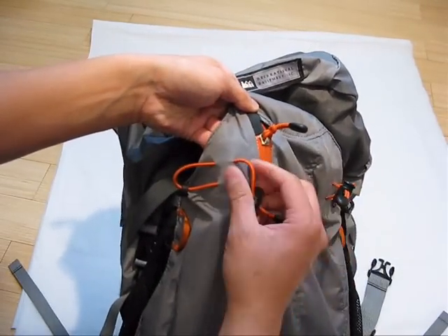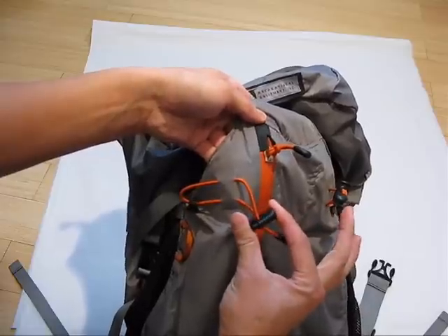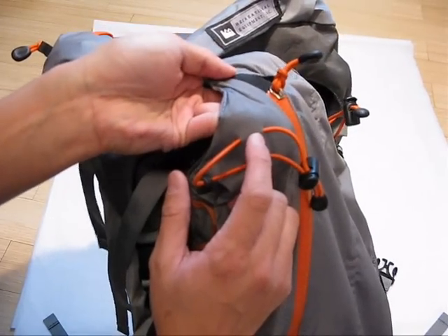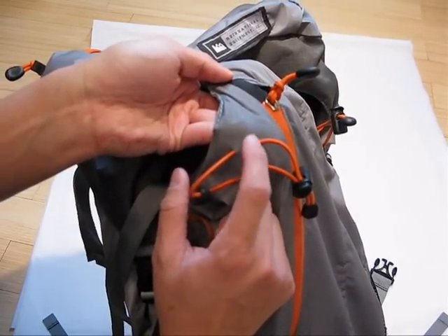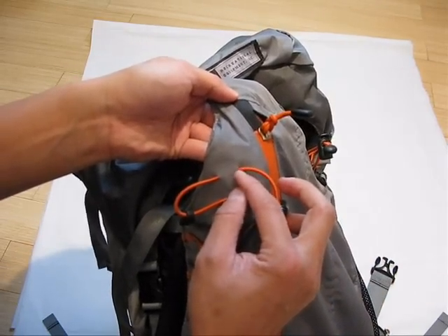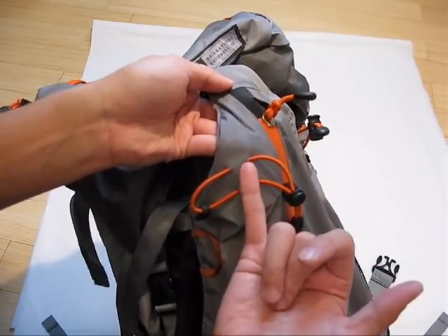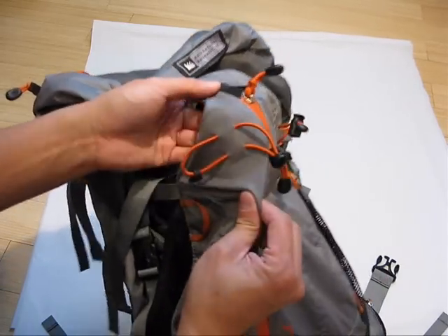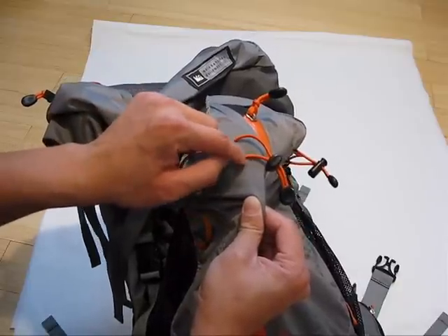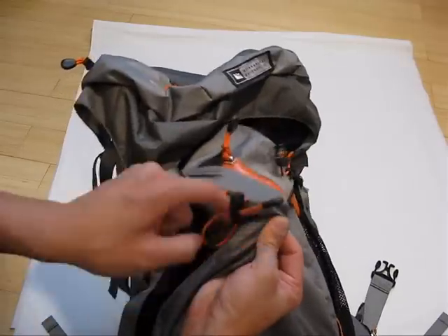This is kind of unusual — you have holes cut into the material with a bungee loop and adjustable cord for attaching different types of gear. One thing I don't like is that it's just cut right in there. I wish they put some sort of reinforcement around these holes, because depending on how heavy whatever I'm attaching is, I don't want to stress those holes and make them bigger. I would have liked these holes to be reinforced with something like hypalon so they wouldn't get bigger from gear hanging and pulling on them.